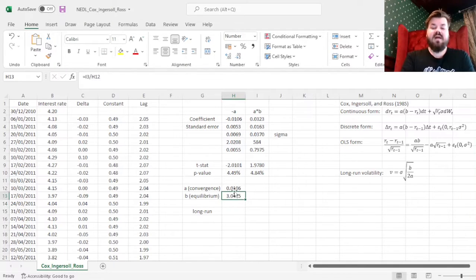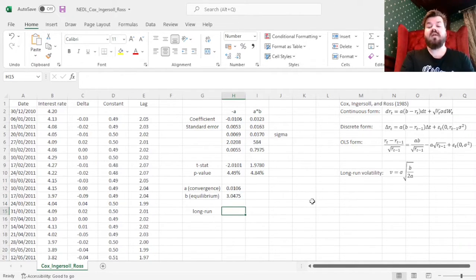And we will see that the long-run equilibrium interest rates on US mortgages are around 3%, which is certainly believable and plausible, and the convergence term is around 0.01, meaning that on average rates converge to the long-run equilibrium in around 100 weeks, which is certainly believable. 2 years is a reasonable period of time to circumvent any short-term business cycle or monetary policy disruption or shock that could bring interest rates substantially above or below the equilibrium value of 3.04 percentage points.